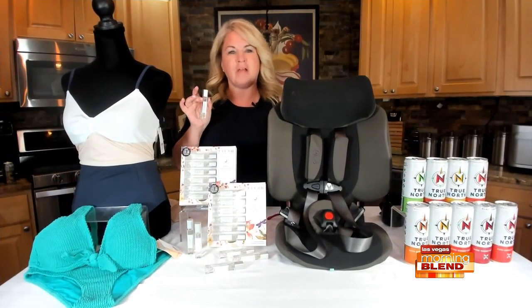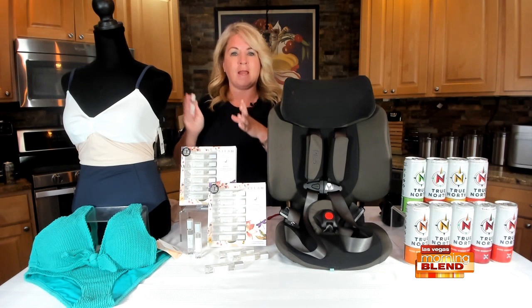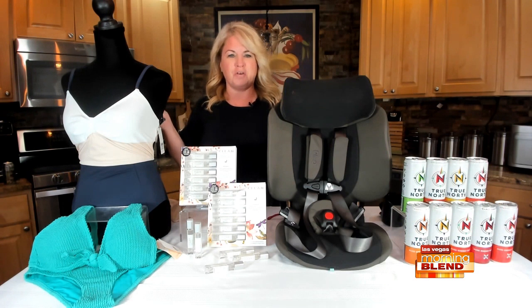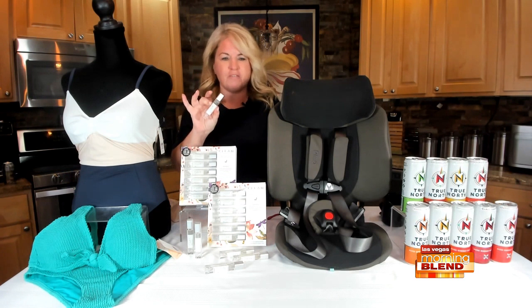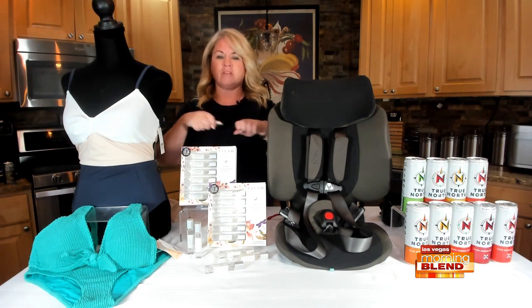I love this for traveling people like myself. With Annika, every weekend we are gone, but I never want to pack my big bottle of fragrance for worry that it's going to explode in my suitcase. So what I've got today — and I love it, I've traveled with this — is Clean Beauty and their Clean Reserve Travel Spray Layering Gift Set.